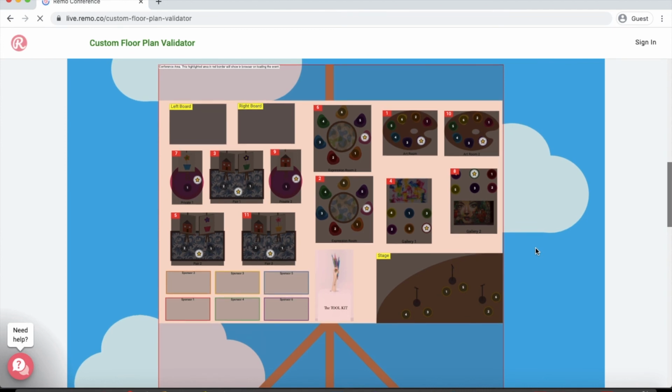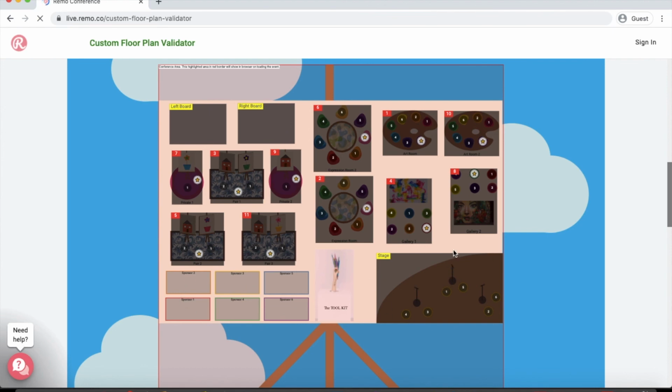So by looking at the image, you can see if the placement of all of your tables and seats are where you wanted them. Make sure none of the table areas are overlapping each other. For your information, the gray area here represents a table, and you can make sure all your other elements are also where you want them.